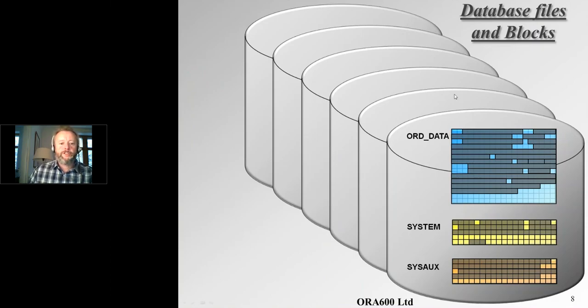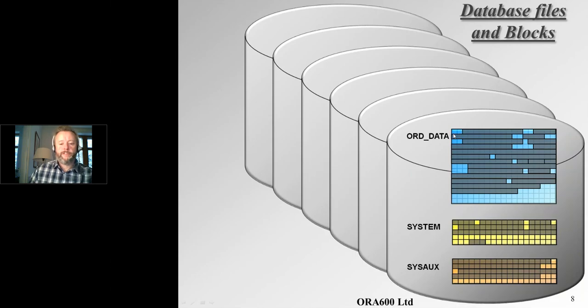Now, I've just used your standard generic cylinder things to represent storage. First of all, Oracle doesn't care what your storage is. It doesn't care if it's spinning disk. It doesn't care if it's new SSD type storage. It doesn't care actually if it's tape. You can actually set up Oracle to use tape as long as it's read-write. And I've worked on a system a few years ago which had a massive amount of its database stored on a tape system. It just has to be storage that Oracle can read and write.